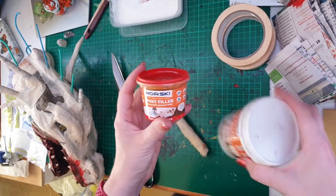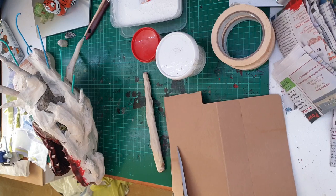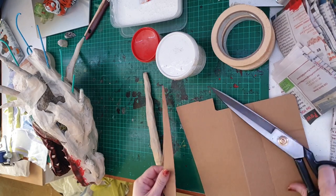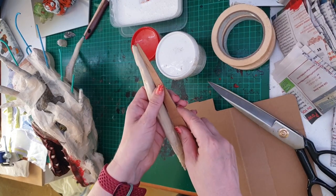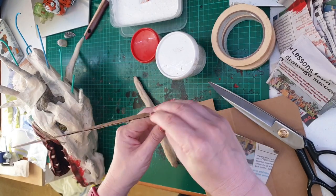I'm just going to cut up a piece of cardboard to match the approximate size, bulk it up with more cardboard and newspaper using masking tape to pull it all together. And then once it's about the same size as the older one that I'm trying to match, I'm going to mix the A and B parts together per the instructions and coat the horn.